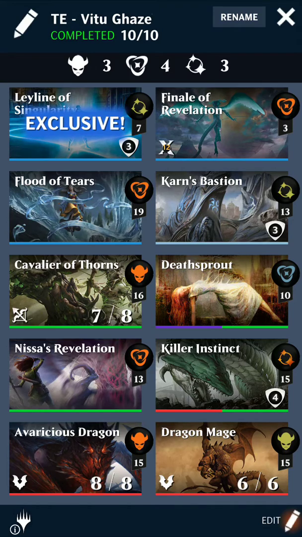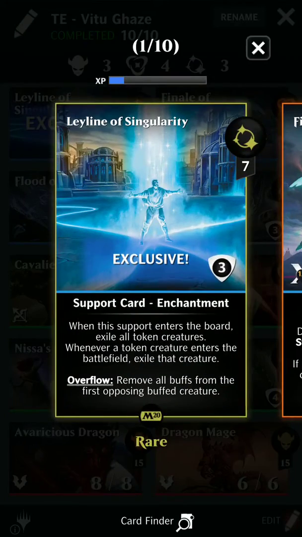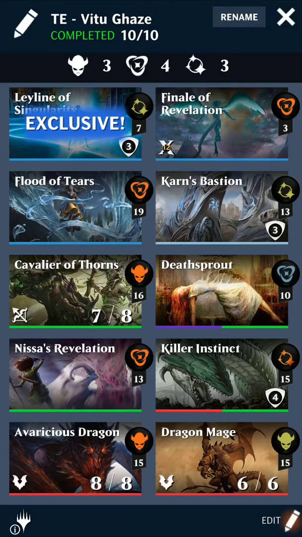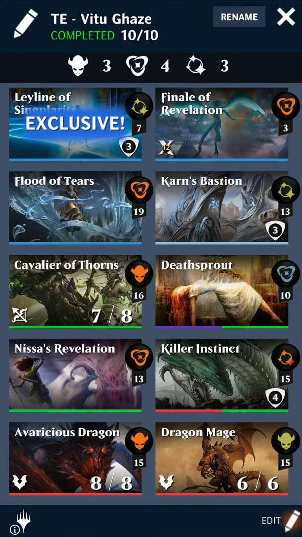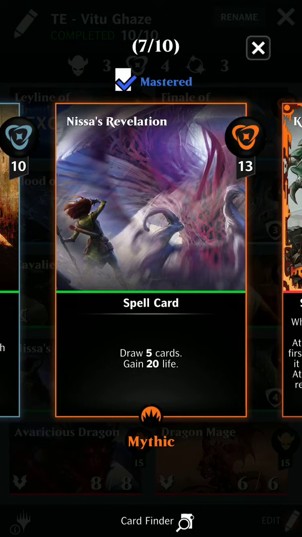So you'll see that I've done a lot to draw cards. Once again, you want the Leyline down and then you win. But apart from the Leyline, we've got Finale of Revelation. This is going to draw you a ton of cards, and then it's going to give them half mana. It's just fishing for the Leyline. This is going to draw you a ton of cards. It's going to fish for the Leyline.